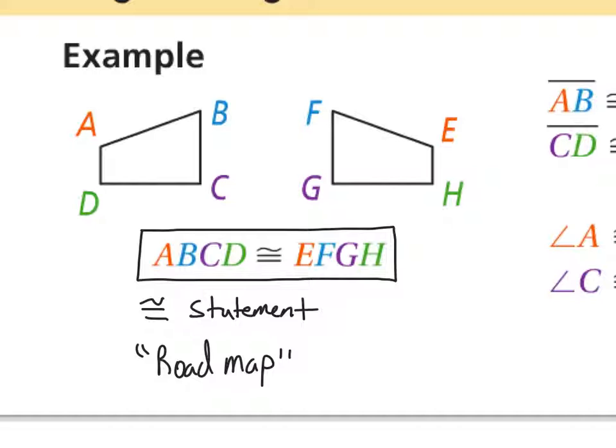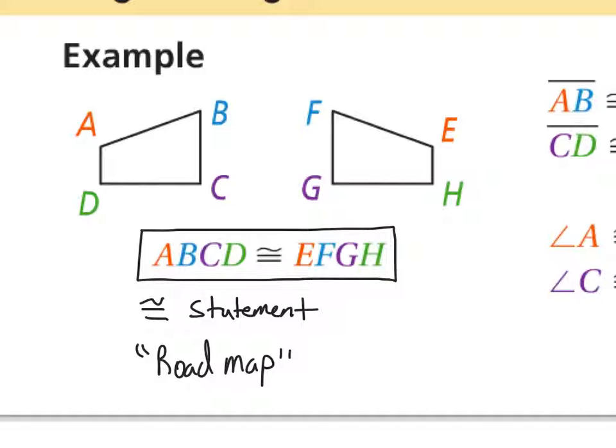Well, they talked about those corresponding parts. So if I have quadrilaterals, they have how many sides? 4. That's why it's called a quadrilateral. Quad means 4. Okay? So we have a quadrilateral, 4 sides. Well, it just so happens that if a polygon has 4 sides, it also has 4 interior angles. So that means we have 8 parts. Okay? We'd have 8 corresponding parts. 4 sides and 4 angles.